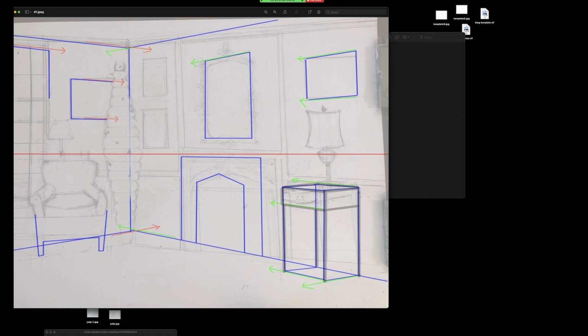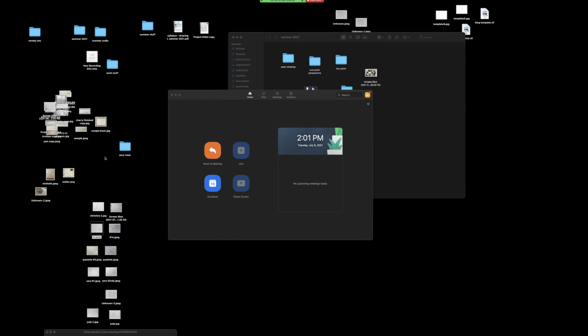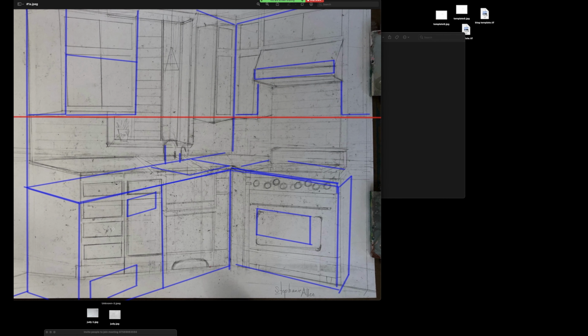Again, she's flattening these out, so she's making them almost straight across here, right? Almost straight across, where I showed her that if she's looking in the corner of the room, the top and bottom of those walls are going to be much more of an angle to her. Okay. She did the same thing. I love her drawings. They're so full of life and beautiful. But she struggled a little bit with the perspective issue.